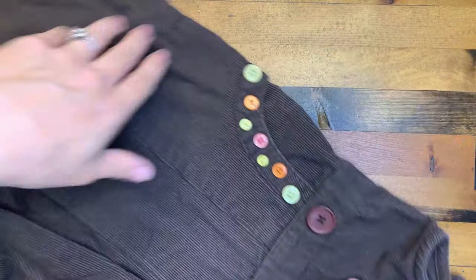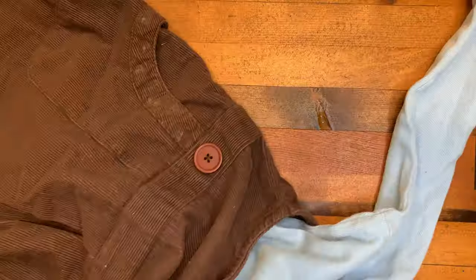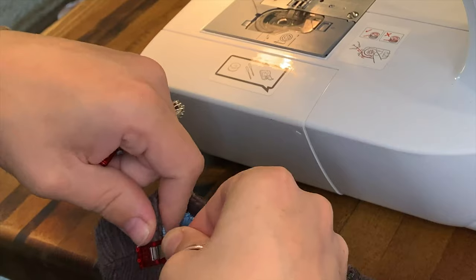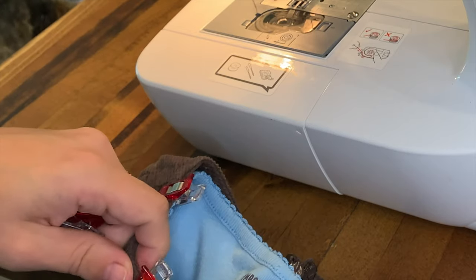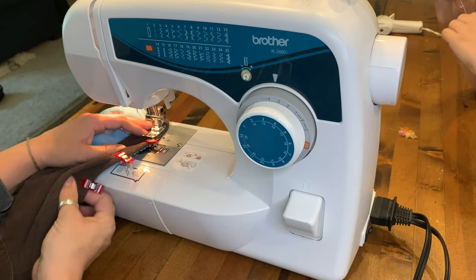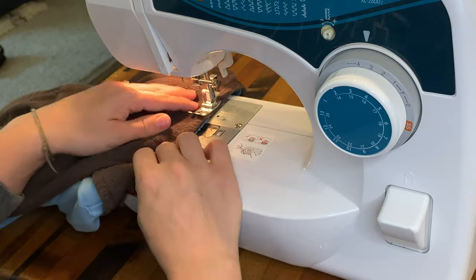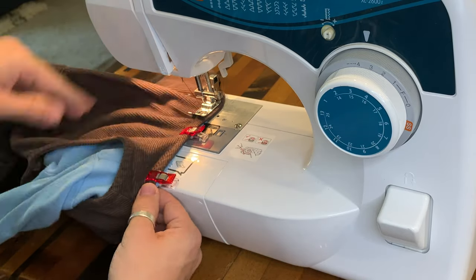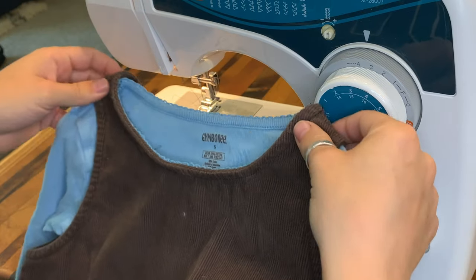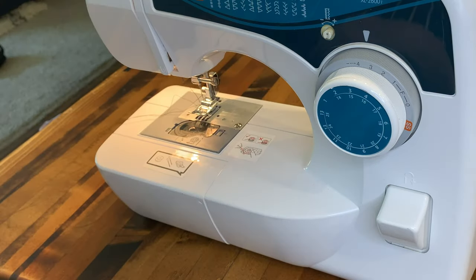You'll see later on that she and Owen sat by me at the table and made little dresses for their Lego people and action figures. After I removed the buttons, I put the dress on Penny Rose and saw that the neckline — you could see the blue shirt under the brown dress and I didn't like that. So I pinned it together using these amazing little sewing clips. I do not have the patience for pins. These clips are amazing. I pinned it together and then there's already a little seam on the neckline of the brown dress, so I just went right along that seam to hide my stitching and sewed that blue shirt right onto the brown dress. Penny Rose tried it on and it was looking so cute.